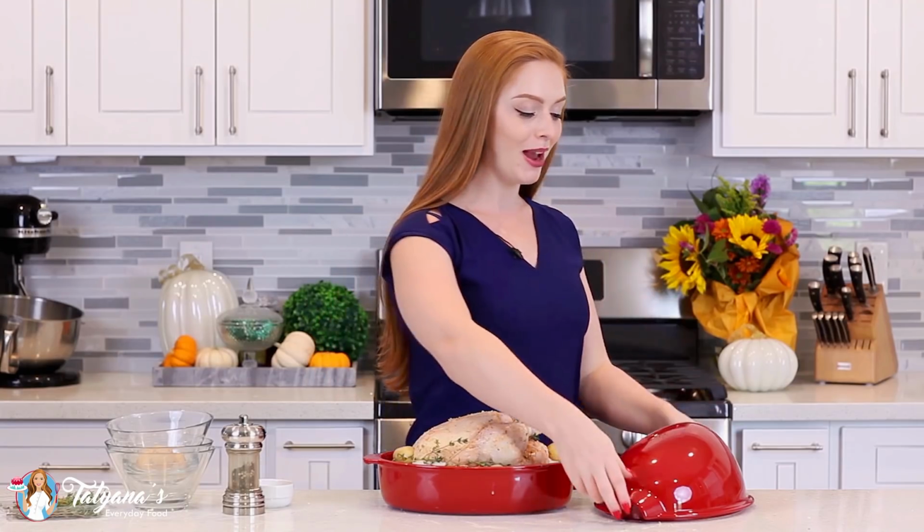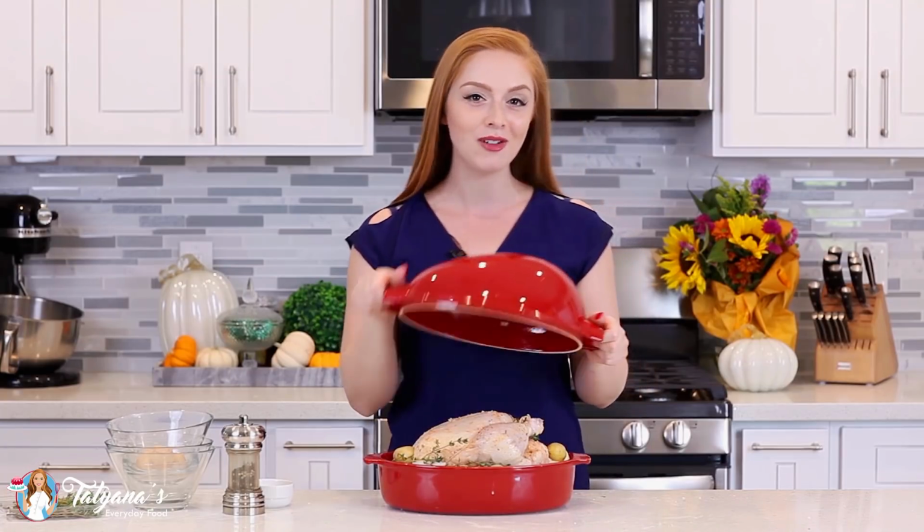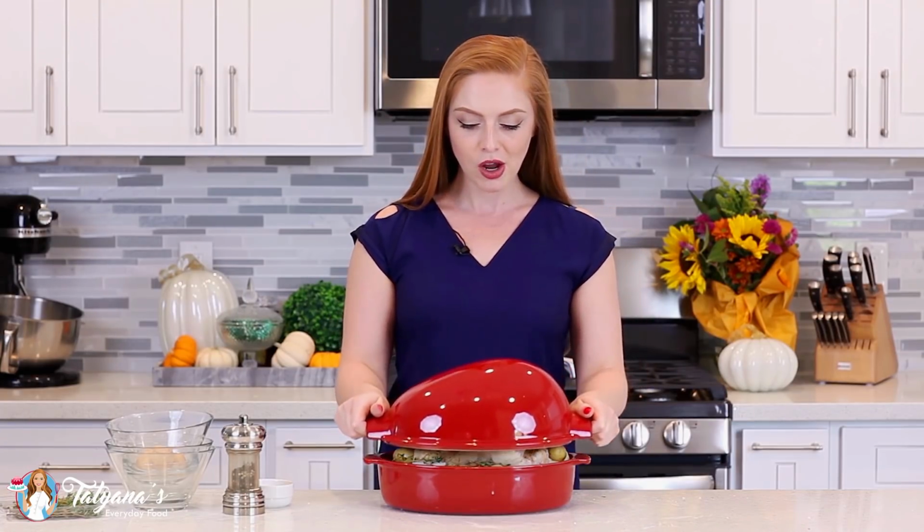I'm going to cover my pan with this beautiful lid. Now, if you don't have a pan like this, just cover your roasting pan with some foil and then into the oven. I'm going to remove this lid for the last 15 minutes and let that outer skin crisp up just a little bit.